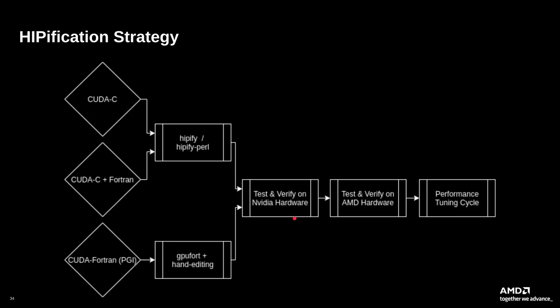So coming into this with a good benchmark in mind that exercises every bit of your code that you need to is important. Once you can verify that, then we recommend changing those environment variables and building for AMD hardware and getting on some AMD hardware and testing out what's going on there. Now keep in mind that if you've written code that runs well on NVIDIA hardware, it's possible that you're not going to get perfect performance or the best possible performance on the AMD hardware.